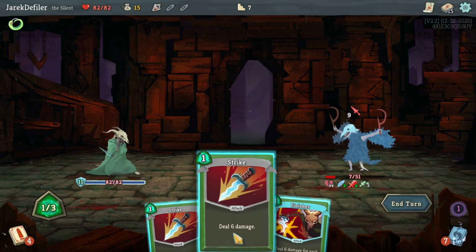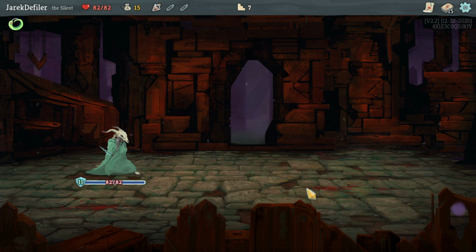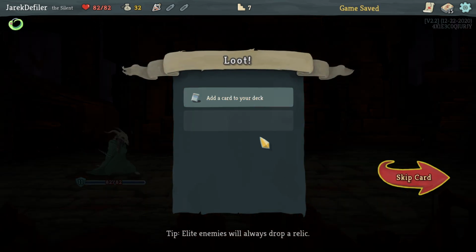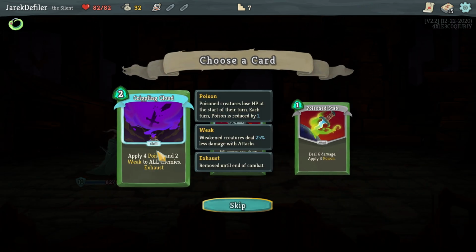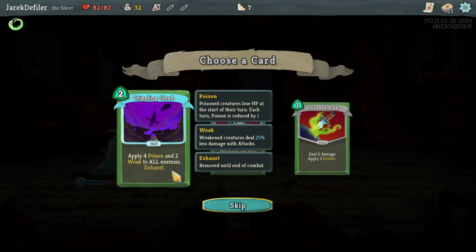Okay. Well, guess we'll just do that. Break down. Simple, easy peasy, beautiful cover girl. Alright, Agony, deal 4 damage. Whenever you draw this card, add a copy of it into your hand. Apply 4 poison and 2 weak to all enemies.